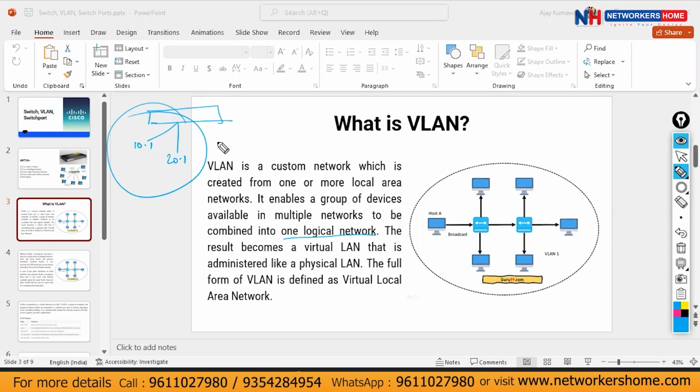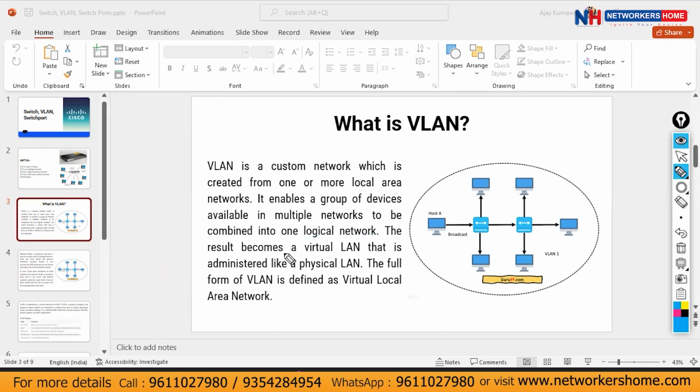Okay. So maybe one HR person is sitting on the first floor, one on the second floor, one on the third floor. They are not in the same place. So all the places are going to have separate switches, right? Your first floor will have a switch, your second floor will have a switch, your third floor will have a switch. Let's say some ports belong to VLAN HR. You're not going to carry these big cables to each and every floor. Instead of that, you'll configure VLANs on these switches also. So whenever you connect, they will connect to the same VLAN. They will become part of the same network. Okay. When we do the configuration, this will be more clear.